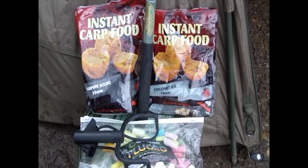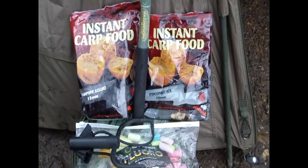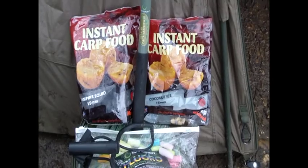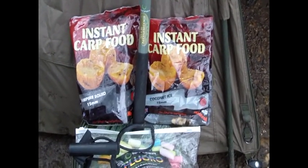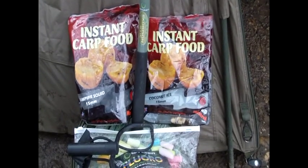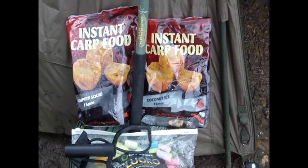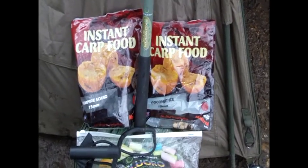Here again at the Yateley Match Lake, just for a quick overnighter. Usual tactics of mine, fishing with 3 chods, all fairly short. One's been dispatched out towards the island on a nice gravel area, in around 5 or 6 foot of water. That's on the coconut ice. Put about 40 to 50 freebies around that with the Gardner Scorpion stick.